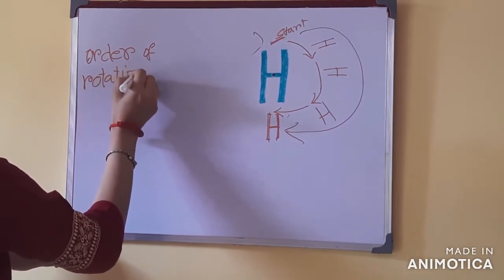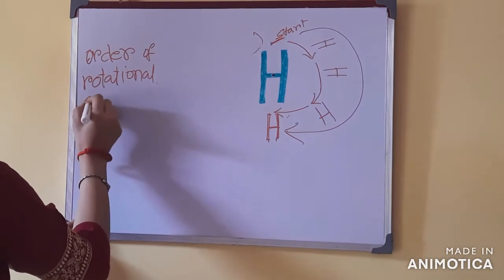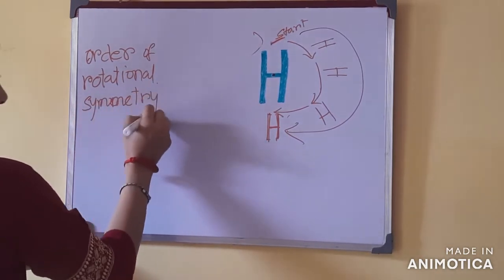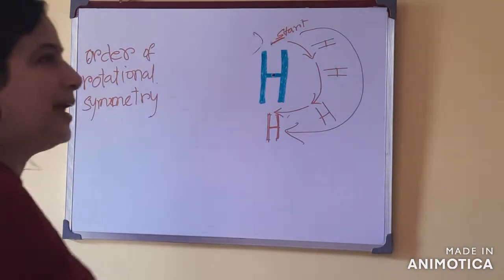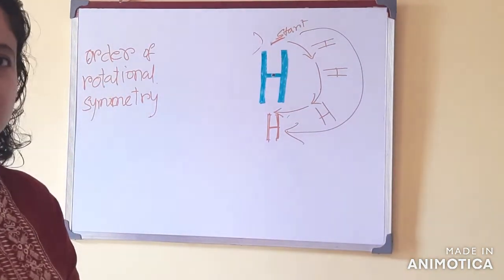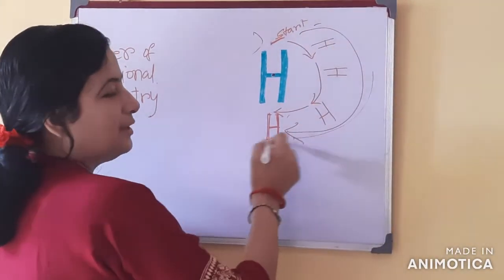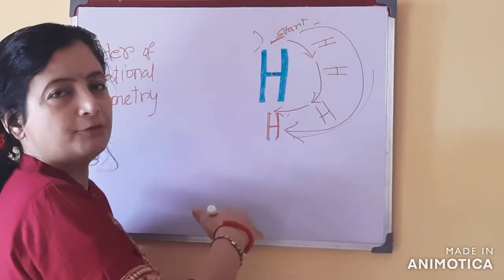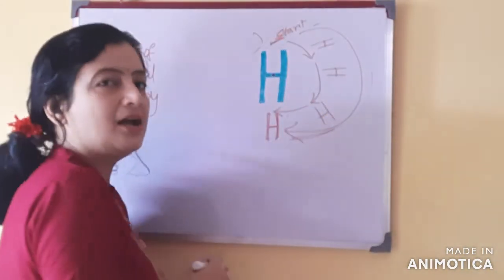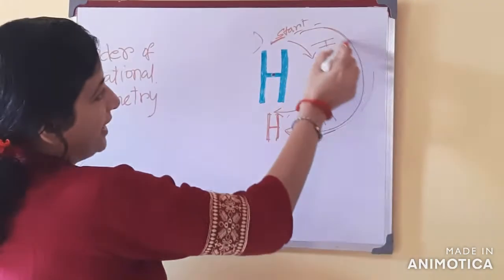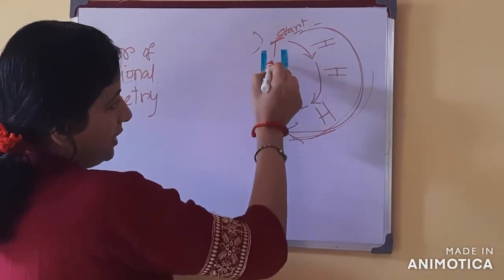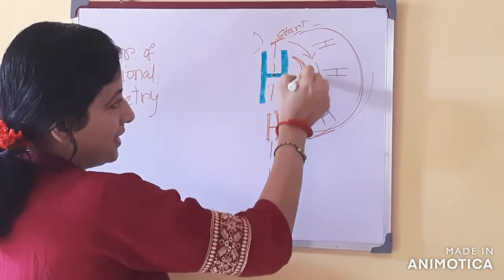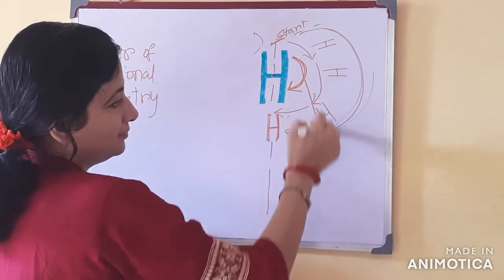Previously we have seen we got two angles. One angle we are getting when it is a full turn, means a complete turn, and one angle we are getting from the partial turn. Partial turn means where it is in between, or you can say before the full turn, where we are getting the rotational symmetry. So in the case of this, if I make a line, this angle is nothing but 180 degrees.